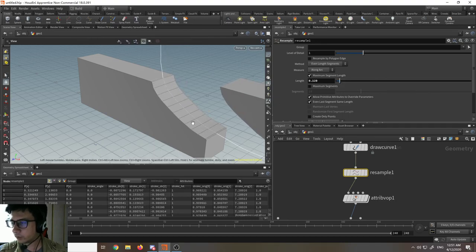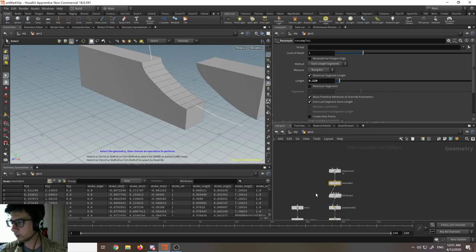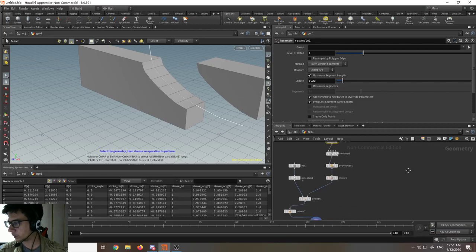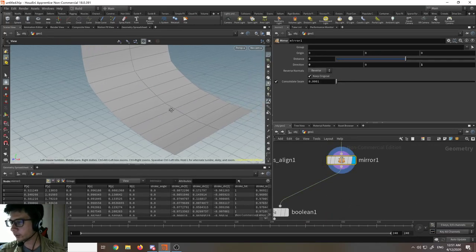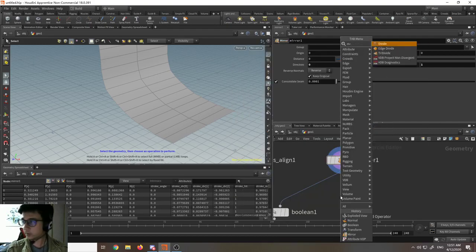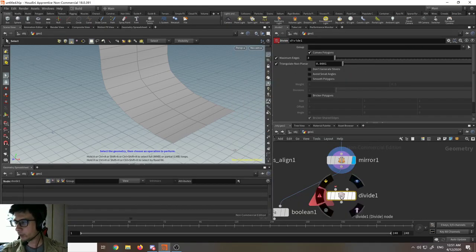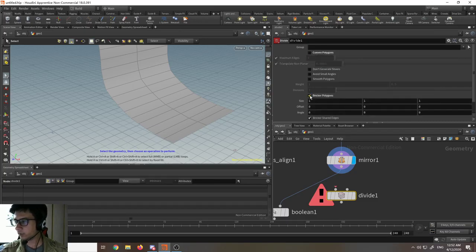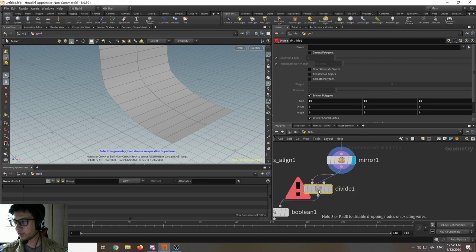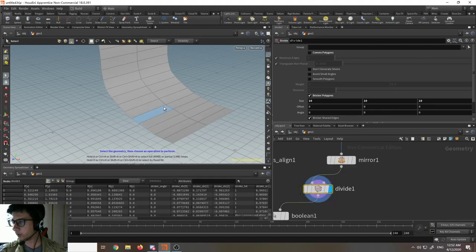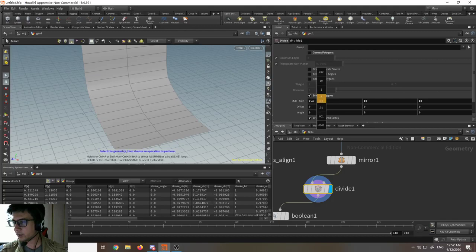And what I want to do is to add some subdivisions maybe to this. So what we can do here is, after the mirror node, we can click on divide. We can put it here, but first I want to unclick here and click on breaker, and I want to make the size a little bit bigger because one is sometimes very small and it will be hard to process. So if I connect this one here and I just divide, let me check if I see the results here.